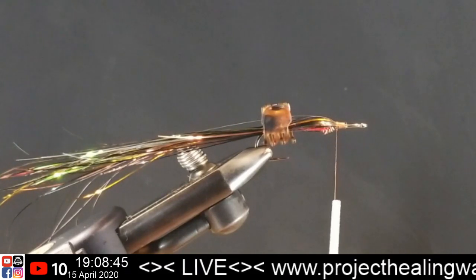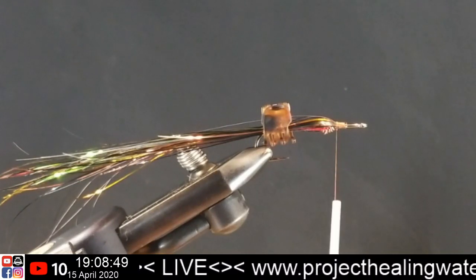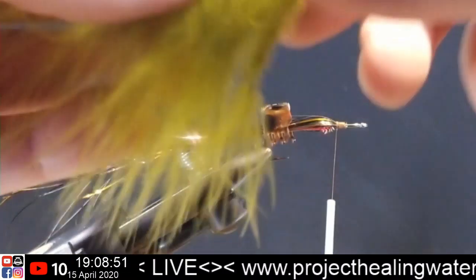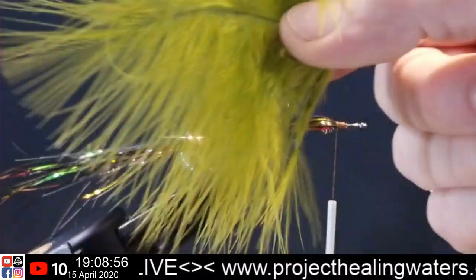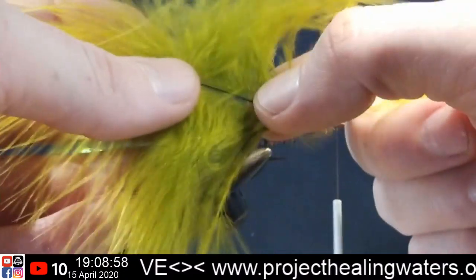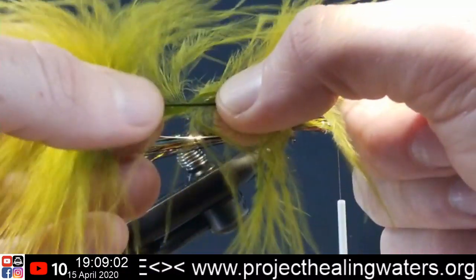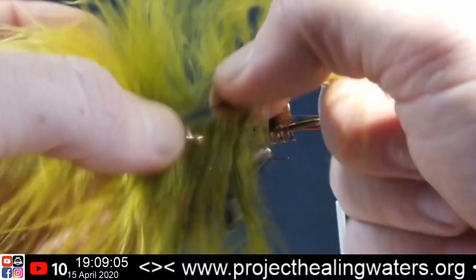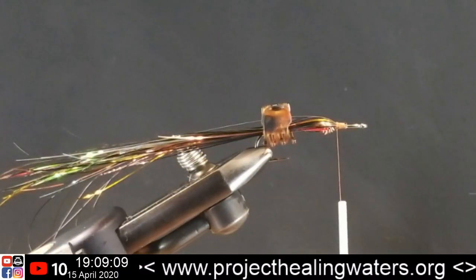Alright, let's find our marabou. I think this one will do. I'm being picky with my marabou. What I'm looking for is something with some good size to it that doesn't have too thick of a quill. So right about there, when the quill starts to get a little thicker.